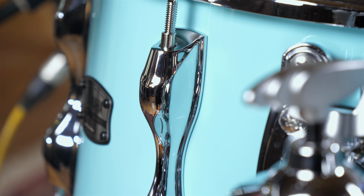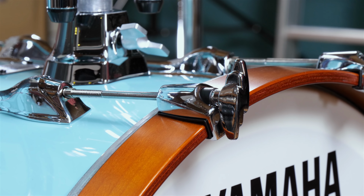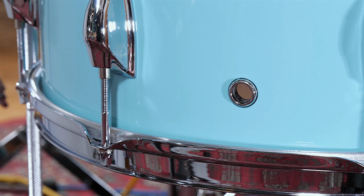The original Recording Customs were always famed for just how well put together they were, so it's lovely to see that despite changing factory, Yamaha have managed to maintain or even increase the manufacturing quality here. Apart from the new finishes, the only things that are aesthetically different with this new model would come down to tiny details like perhaps the bridge lugs being slightly heavier duty than before, the inclusion of T-style tension rods on the bass drum, and the fact that the vent holes on the shells have been moved right down to the bottom instead of being placed in the center.